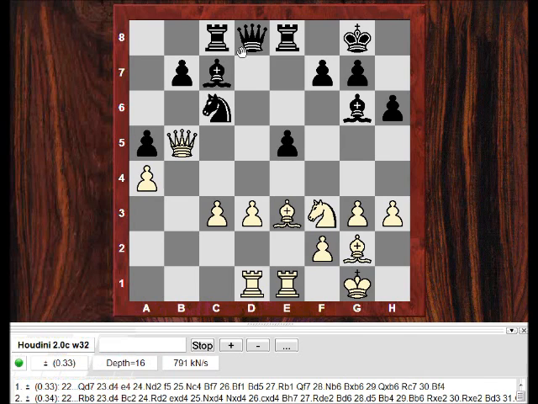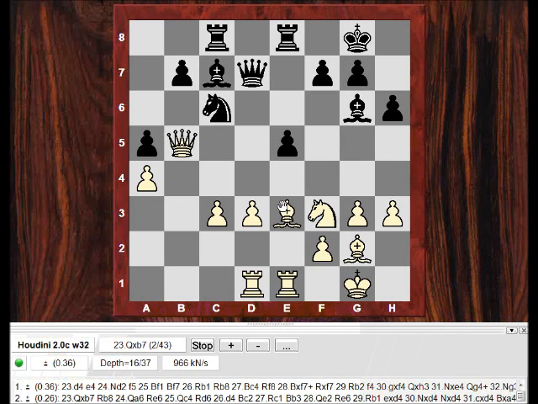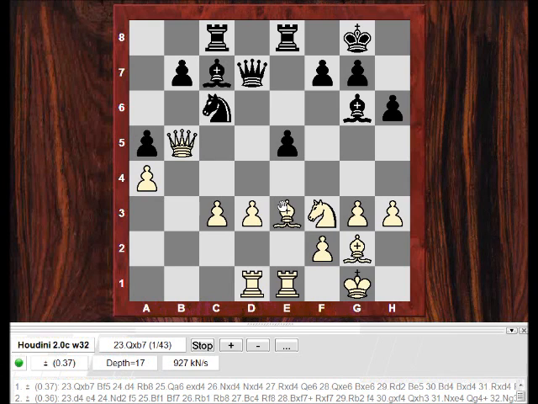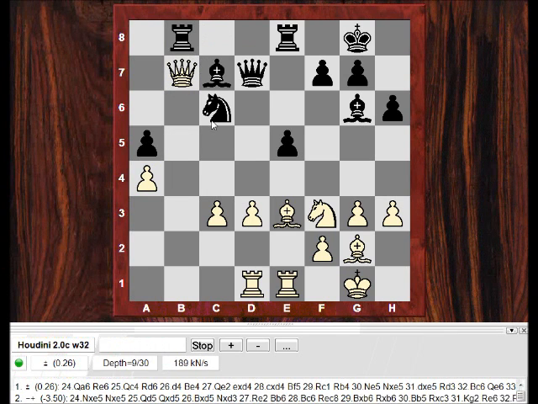Still looks pleasant for white, this b5, the light squares. Okay. It looks as though white has good position. Is a move like queen takes b7 actually playable? Yes, the queen can escape.